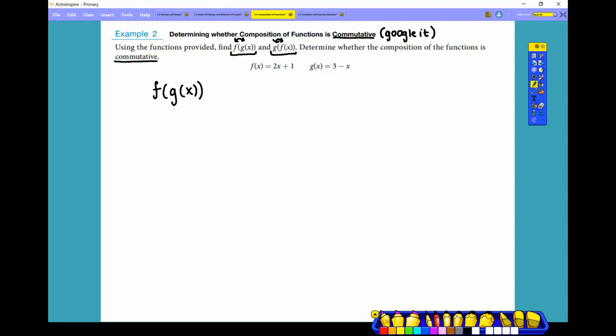So we're going to have g of x. This is our f. This is our g of x. And what we are going to have is f of g of x. And then that's going to give us f, and then you literally put g of x right in.